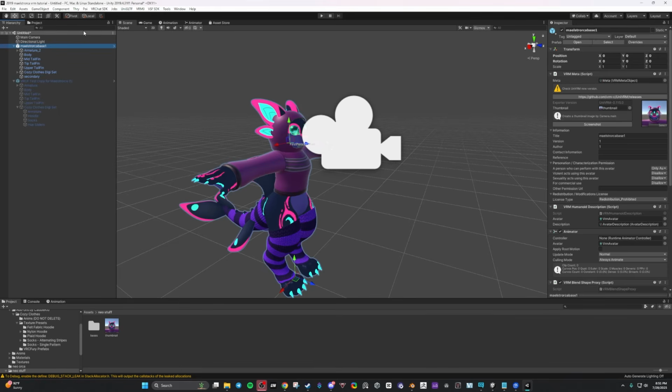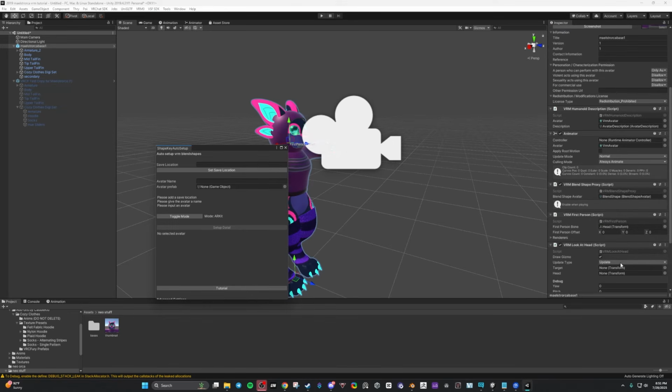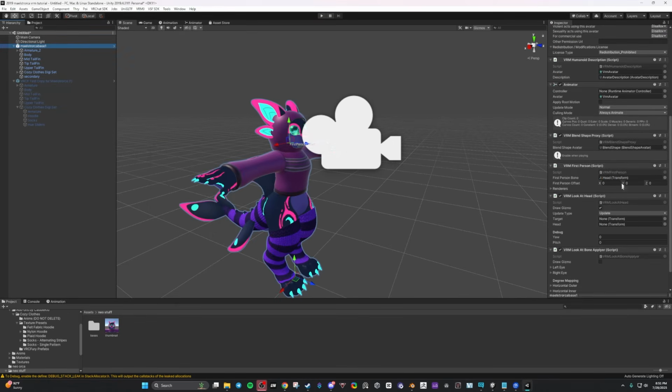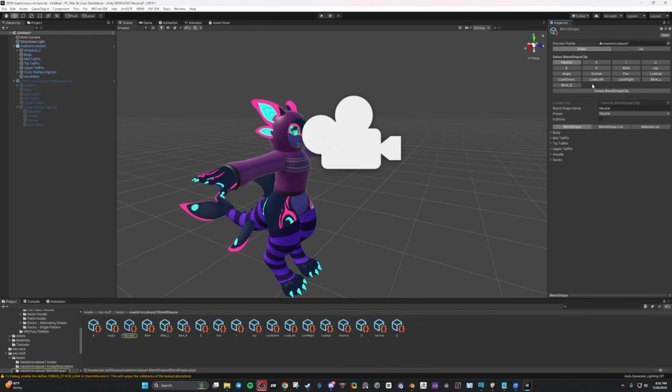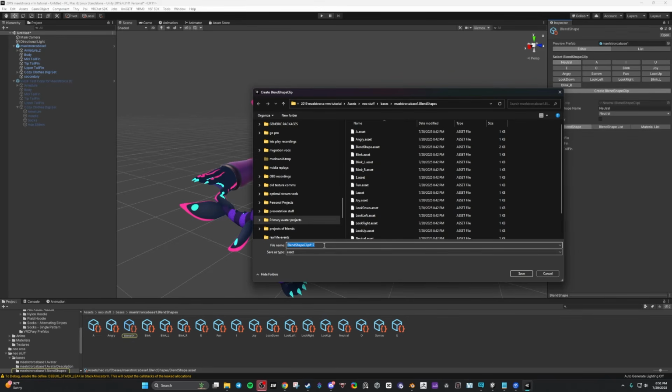Next, we need a program called VRM Auto Setup Shape Keys. Normally, you would have to go into the blend shape clip proxy and do this by hand. It looks like this. You would create all 52 blend shape clips, which is like an animation or a combination of blend shapes that are set to trigger under certain conditions or with hotkeys.